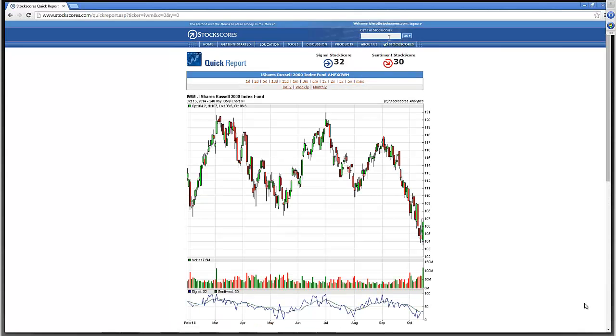I do a swing trading strategy which hasn't worked very well. It's not that it hasn't worked very well, it hasn't given a lot of entry signals the last 6 weeks because the small cap sector has been in a corrective phase, and most of my swing trades come from the small cap sector. So where I used to get 5 to 10 signals a day, I might get 2 or 3 a week in the last 6 weeks. So that's been kind of a drag, but it's made up for it by the action in the XIV.